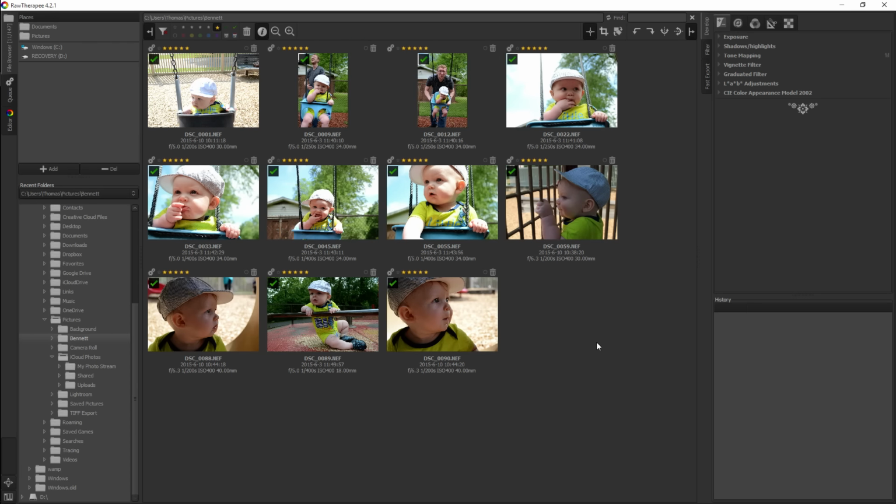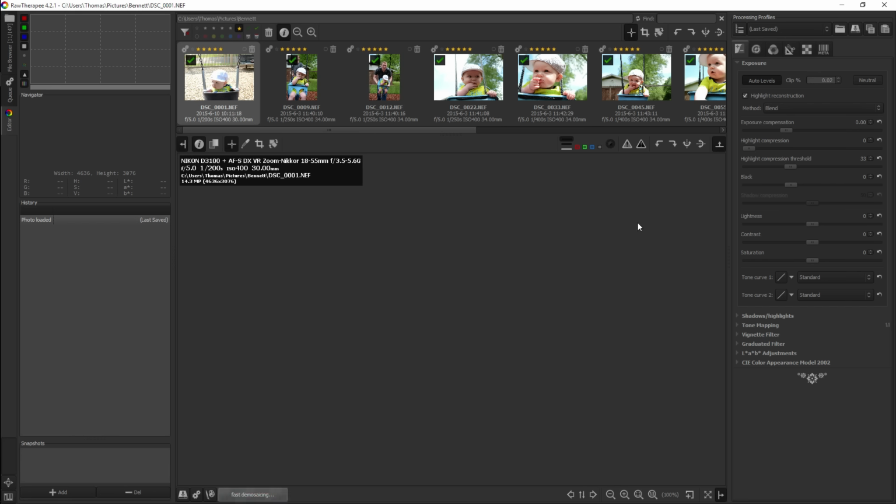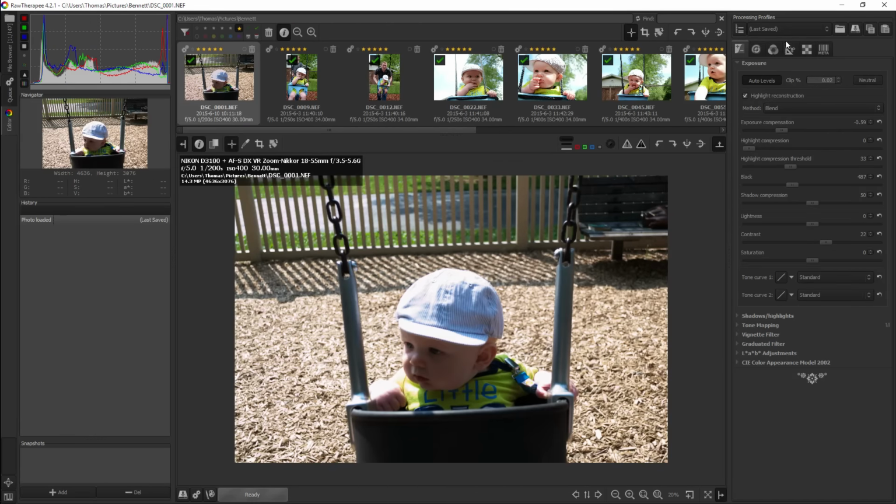So there we go. So let's go ahead and get started. Now that we have our photos here and we're filtered and we're only looking at the 5-star photos, we can start by editing those ones. So I'm just going to go to the first one right here and double click on it. It will open the file, and then I'm going to click right here and set it to neutral.